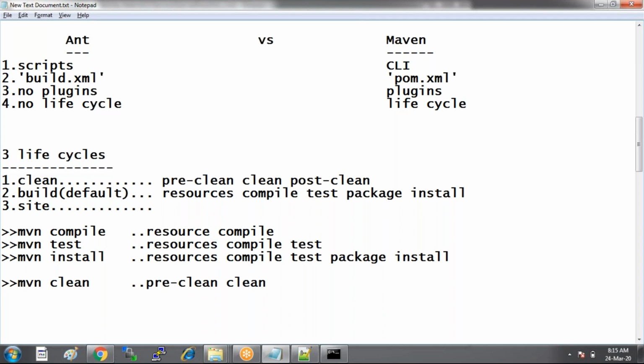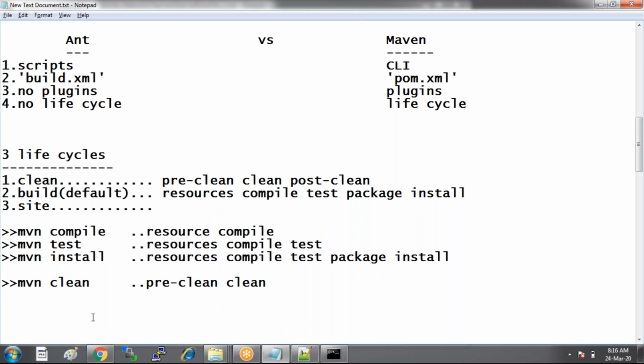Pre-clean first is going to identify what source files need to be deleted, and clean is going to delete them, and then post-clean is going to re-verify whether those files have been deleted or not. Okay, right? That is what clean is.